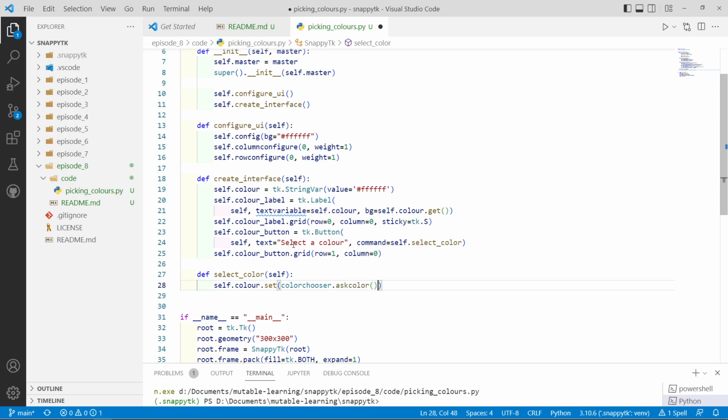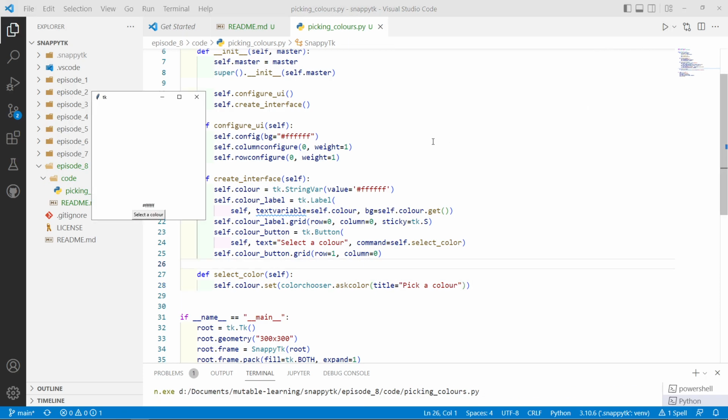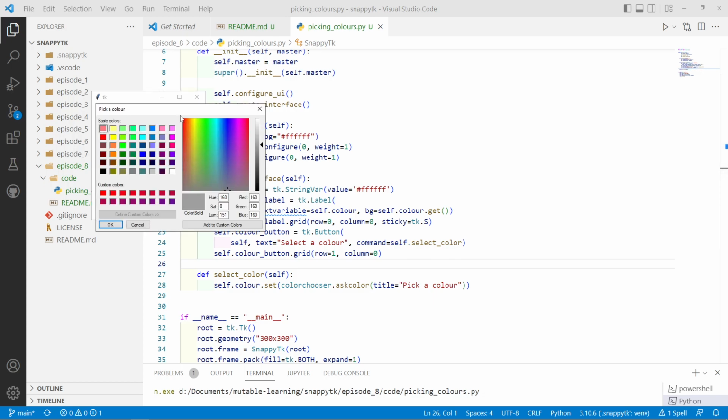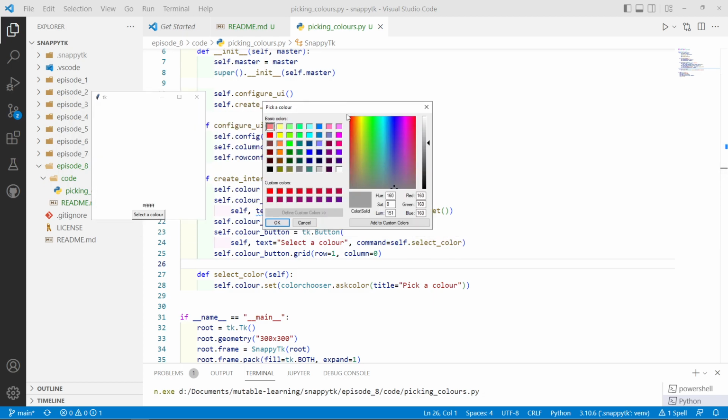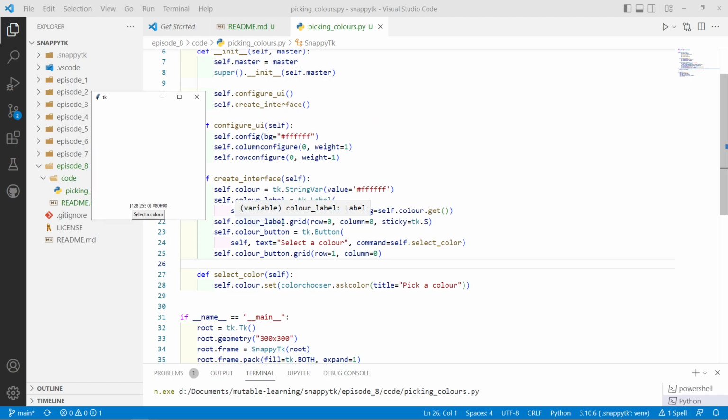And in between the brackets, we can add a few options. We can add something like a title, which you'll see what it does in a minute: "Pick a color." There we go. Let's just see what that does. We've only added that one line with the color chooser. Let's run our code again. Select the color, and look at that. We get a nice color choosing window appearing, and you'll notice there's our title, "Pick a color." And we can click on colors, and watch what happens. It did update our text.